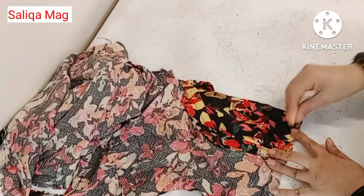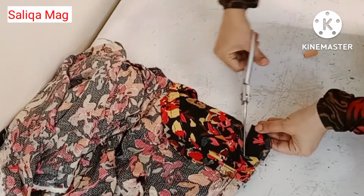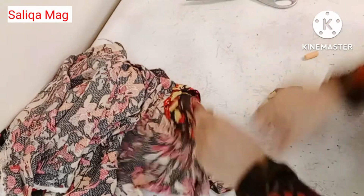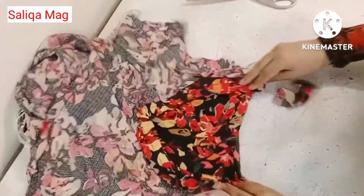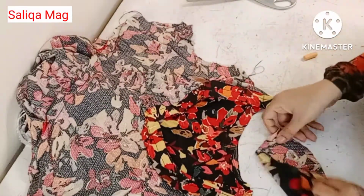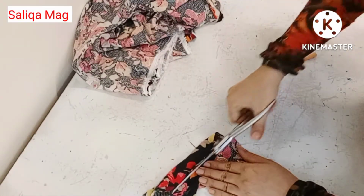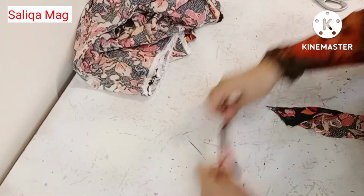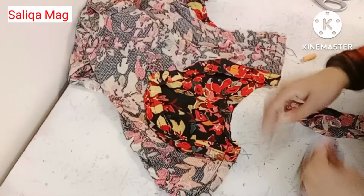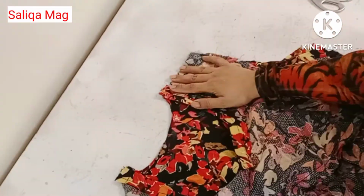So after stitching shoulder line, I just fold my neckline here, and I'm just marking here the back neckline. It depends how much deep you want, but on the width you need to leave half inch on both side. And now I'm using a piping, so just cut it in angle by 45 degree angle, and then stitch it with here. Keep it on the right side, and after stitching turn it on the wrong side.